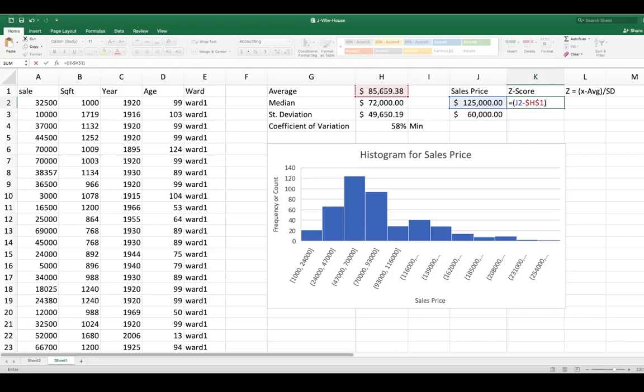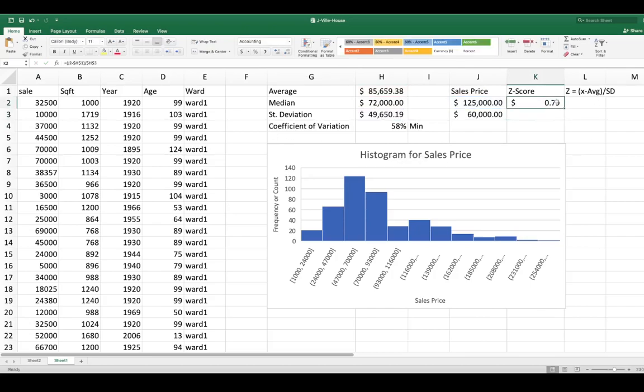That's telling you how far your value is away from the mean. And then that distance is relative to the standard deviation. That's what we're checking here, right? So how big is that distance relative to the standard deviation? And there's our standard deviation right there. And similarly, that standard deviation is going to stay the same. So we are going to fix it as well. So use that F4 for Windows or Command-T on Mac to make that operation happen. All right, so now you've got all your pieces right here. You're going to take the x value, subtract off the average, and divide by standard deviation.